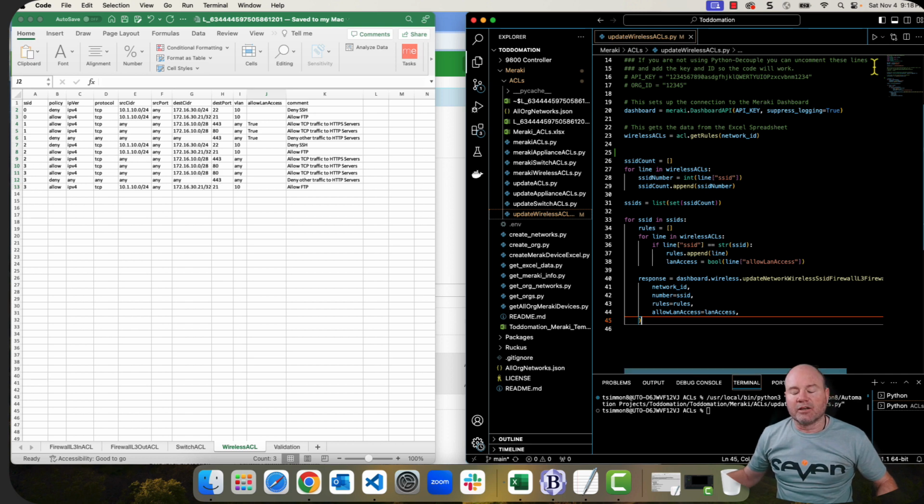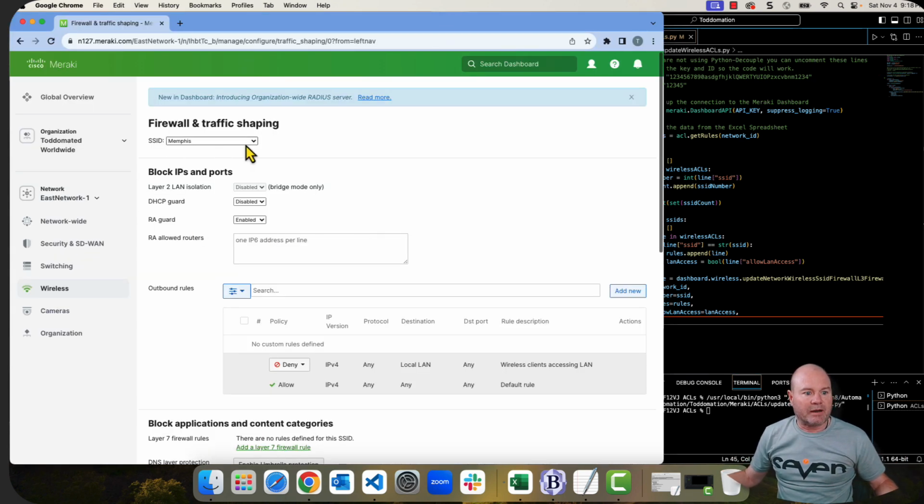And this one takes a little longer because it's got to go through some nested loops. So you see it took a few seconds. If I come in here and I look, and I'm on Memphis, there's nothing here right now. Now, remember, Memphis is my first one. Okay, so that would have been this line 0.